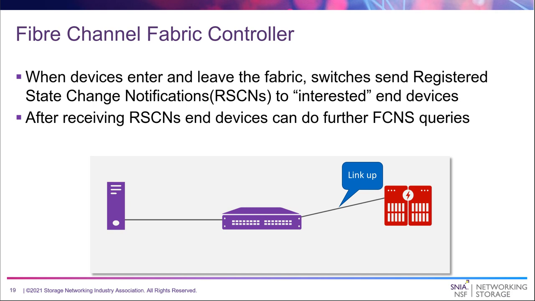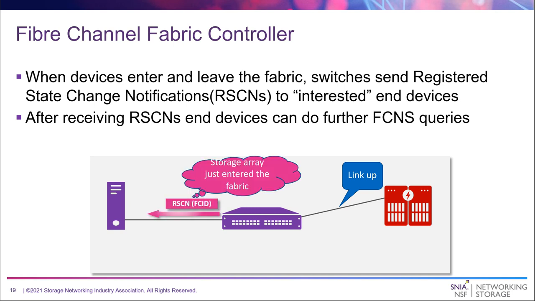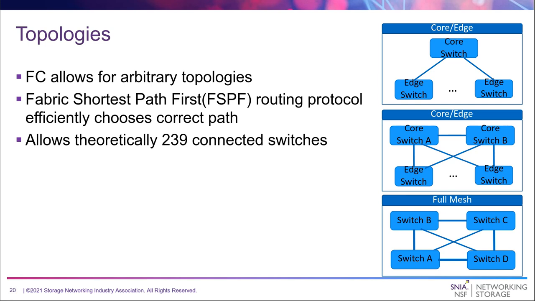So for example, you decide that you've got a need for expanding the storage, or maybe load balancing storage requests across multiple ports in an array, you might add an additional port to that storage array in the same zone, so that same server could see now dual ports within that same storage array and want to be able to load balance traffic across. And so that will show up as a new storage array element just entered the fabric, right, and be sent to that host, and that host can respond back and say, hey, okay, I've got a new friend to talk to, I've got an address that I can dial up and engage, and so it can then talk to that device.